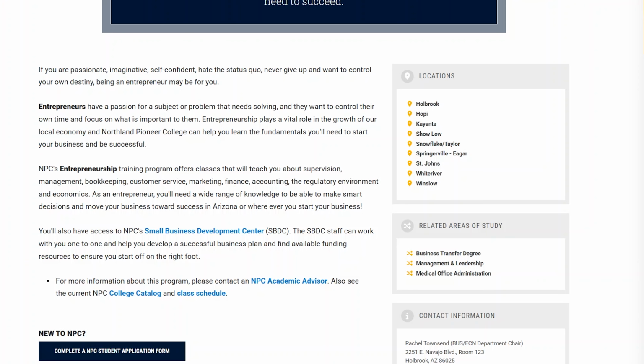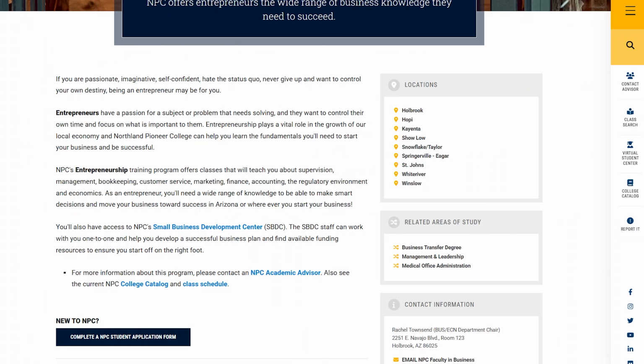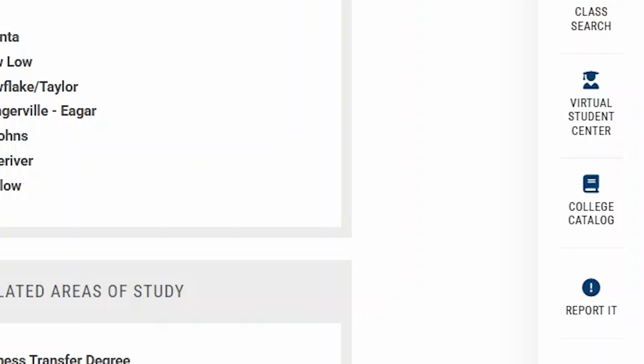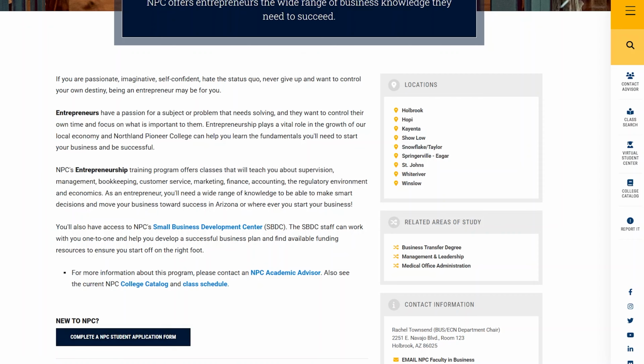As you complete your application, you'll be asked to indicate both the program you wish to enter and the degree level you intend to pursue. If you are unsure which option is the best fit, you are encouraged to contact an NPC recruiter or academic advisor for guidance. A link to the college catalog can always be found on the right navigation pane of the website, and you can find Apply Now links on each program page to start your application.